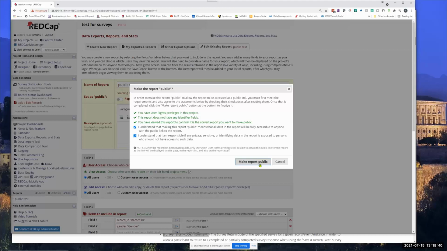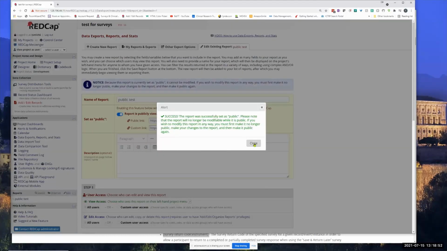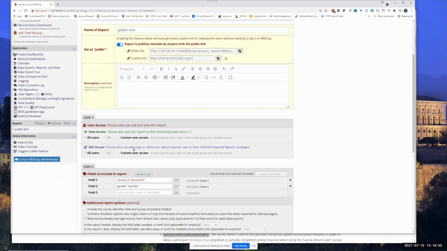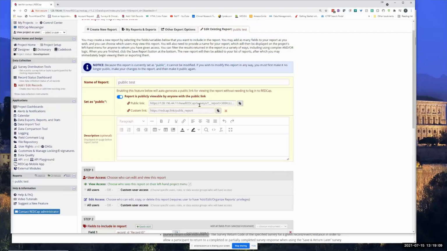If somebody else were to modify this, they would be logged as having made those changes. It's one of those things where you may want to limit who can have edit access to your project. All I've done is turn this on, and a public link has been created.